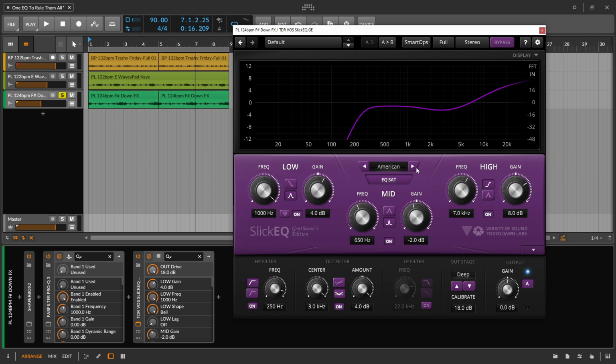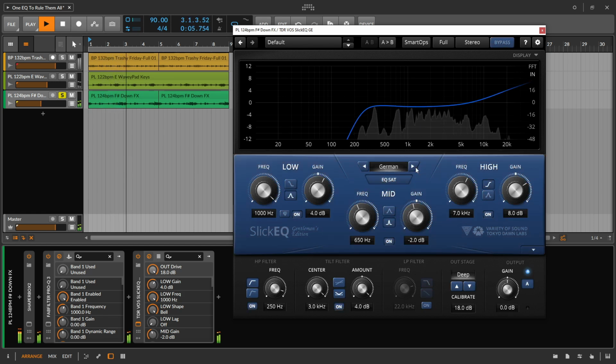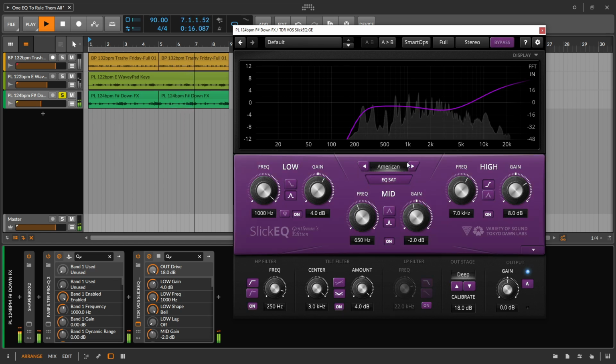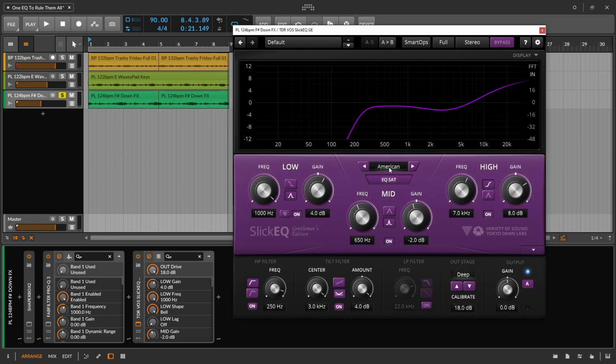I also should mention we have different curves. And in this particular instance, because I set it up with the American model, I think it sounds best with the American model on.